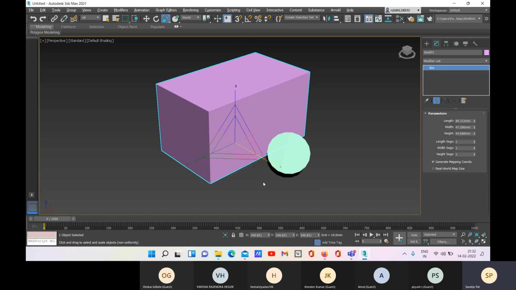It will not affect the original length, width, and height. If you scale, it will multiply and show you the result, but in terms of parameter values, it will remain the same. 3ds Max keeps the original parameters the same and shows the scaling factor separately, and in this way you can calculate. So that is the thing.